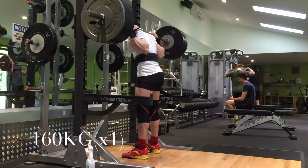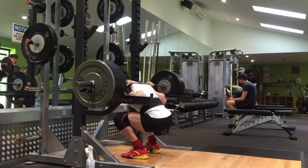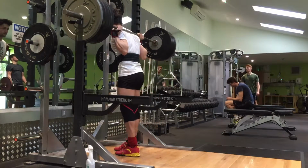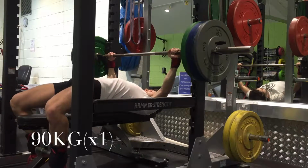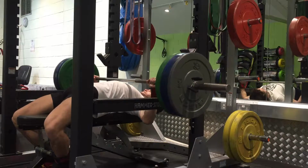How many days is that? 7, for the next 2 weeks actually. So I won't be squatting or deadlifting for the next 2 weeks, and we'll see on Monday the 11th. So that's exactly 2 weeks off squat and deadlift, with just some benching and some isolation for the lower body.